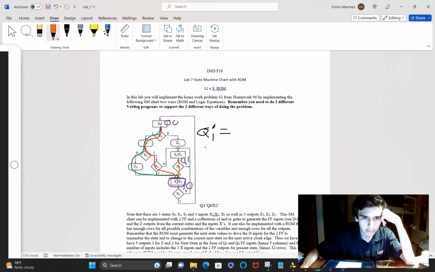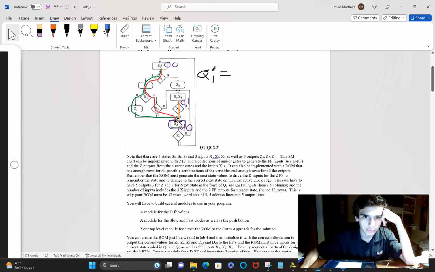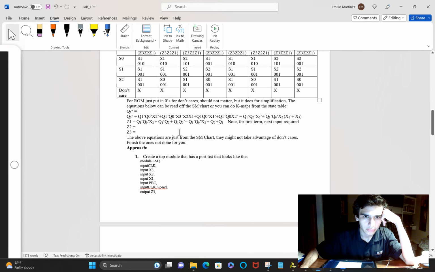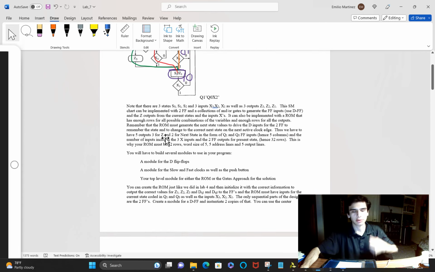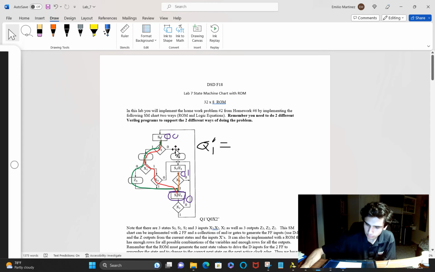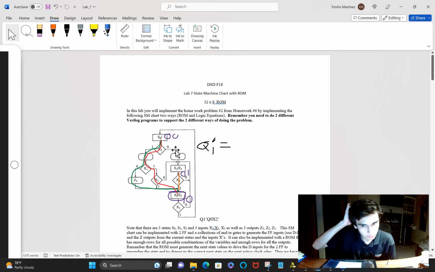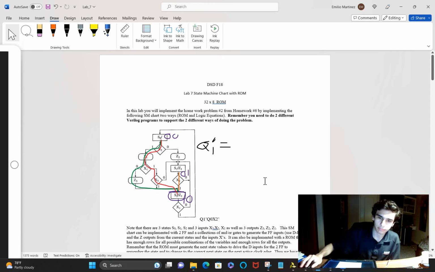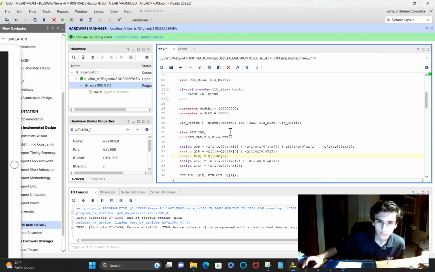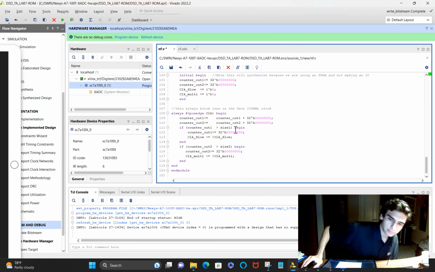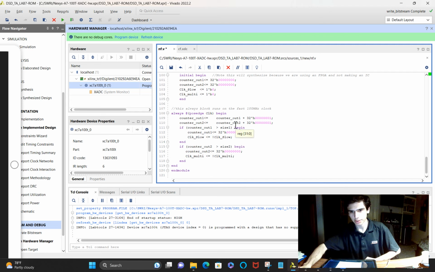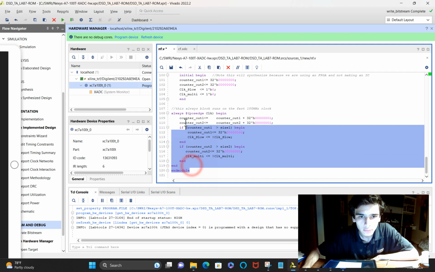So you've got your 3 paths, and then based off that, you'll just do what we did earlier, and then get your equation for this one. And then for Z2 and Z3, you do the same thing that we did earlier. So that's how you would get your equations. And then once you have your equations, all of this code that I wrote, I just went overkill and did the entire thing from scratch.